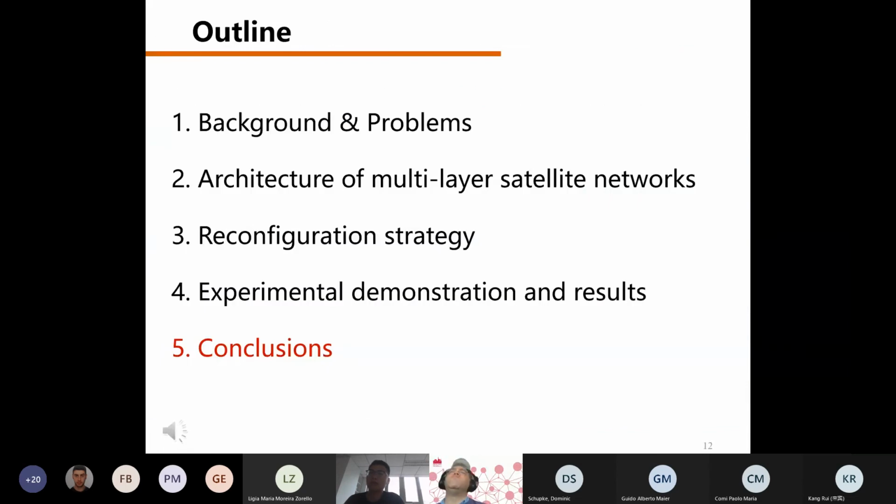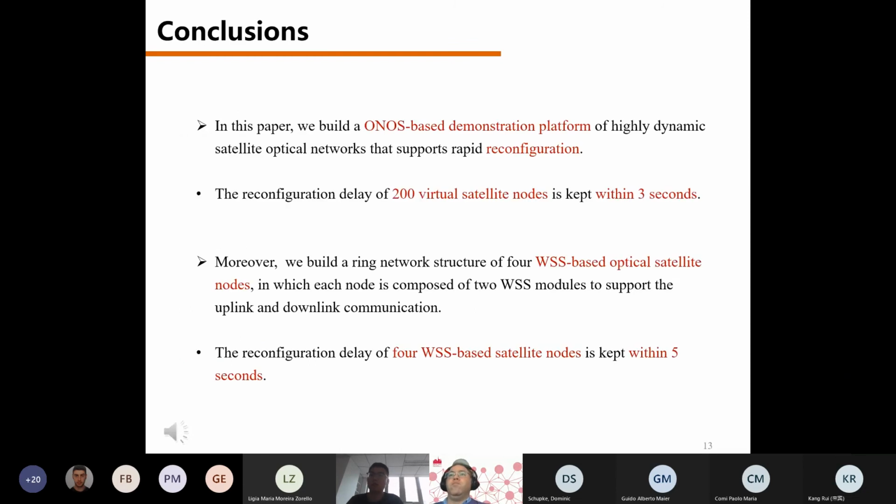The last part is the summary of this paper. First, in this paper, we build a Docker-based demonstration platform of 200 satellite nodes that supports rapid reconfiguration, and the delay is within 3 seconds.